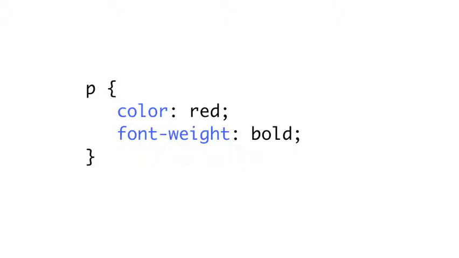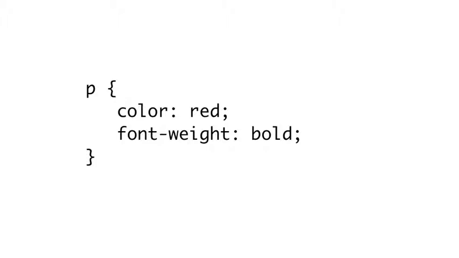Inside the curly braces are CSS properties. The two properties being utilized here are color and font weight. Each property is followed by a set of rules such as red or bold, and then the line ends with a semicolon. Here we're saying that we would like all the paragraphs on our page to be red and that we would also like all the paragraphs to be in bold text. There are numerous selectors and numerous properties, and when these simple rules are combined together with HTML, they are capable of producing visuals of enormous complexity and variety.